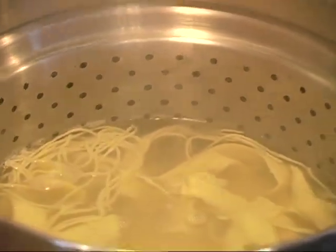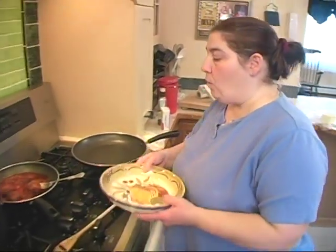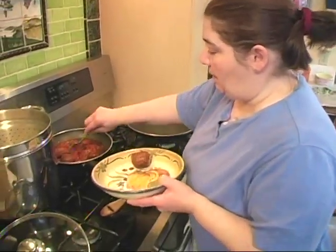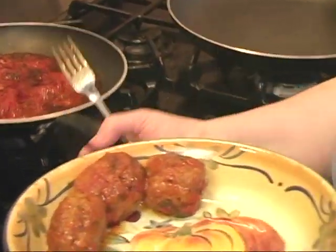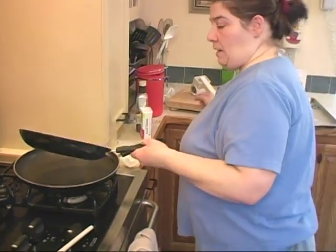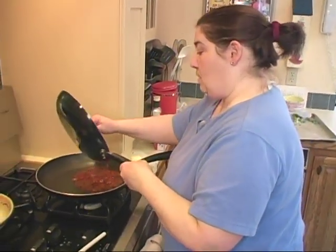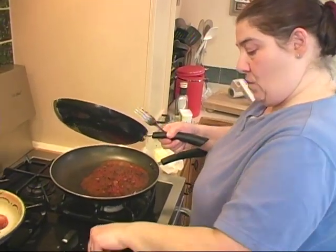Okay. Now the next thing I'm going to do is I'm going to take my bowl, because I don't want the meatballs mixed in with the marinara sauce. Okay. Put those on the side for now. Whoops. That burner is still on, believe it or not. We'll take our marinara sauce, put it in here. On a nice low heat.